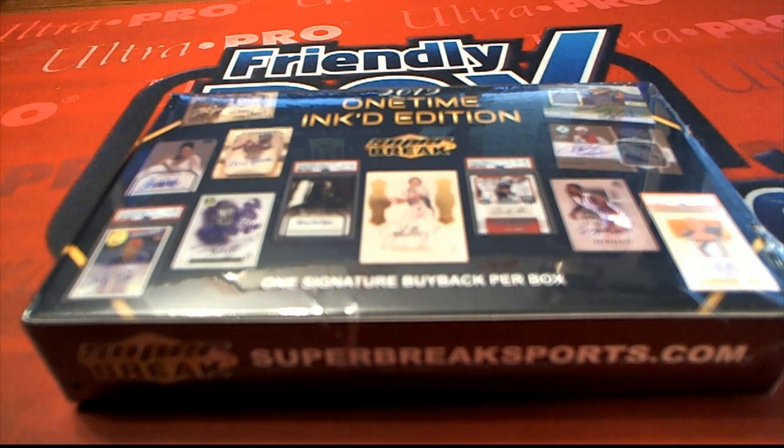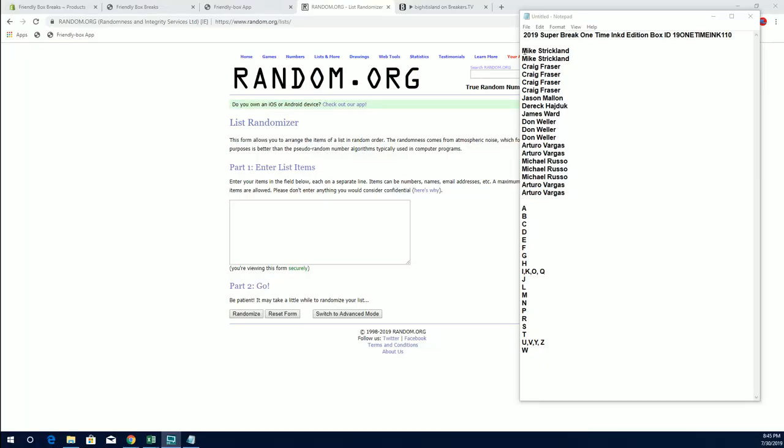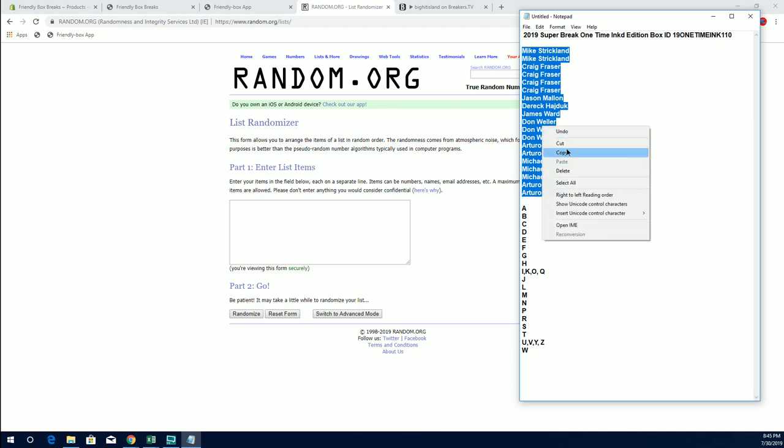It's time. 2019 Super Break, one time ink condition. This is number 110. Good luck, everybody. All right, Mike S to AV. Let's copy and paste. Good luck.